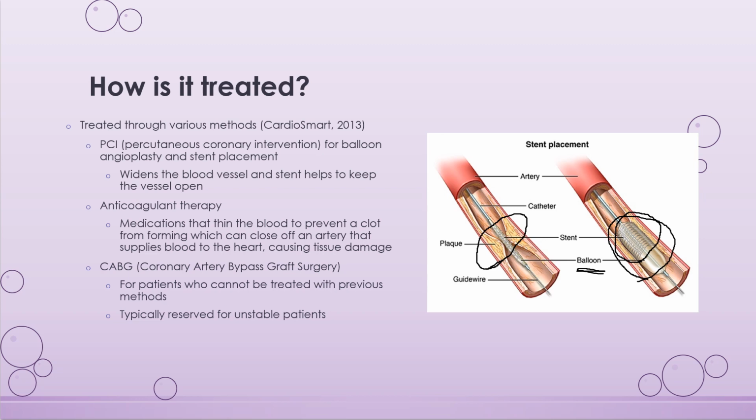You can also be placed on something called anticoagulant therapy. These are basically just blood thinners. And these are medications that thin the blood, and this is to help prevent a clot from forming, which can close off that artery that supplies blood to the heart, which is what causes that tissue damage when those cells don't get oxygen.